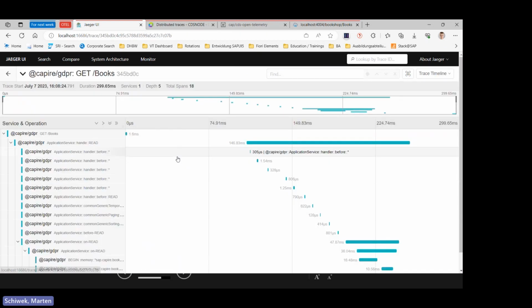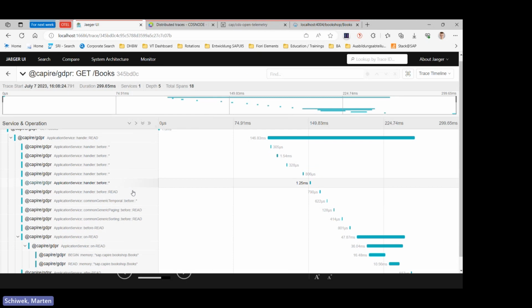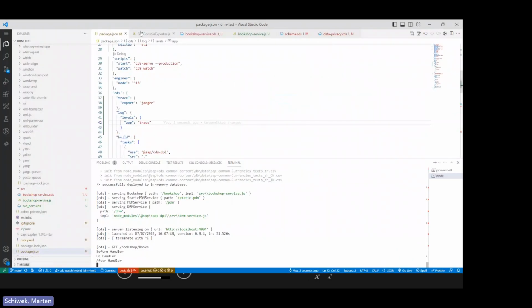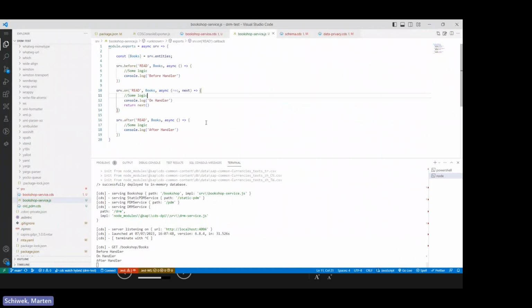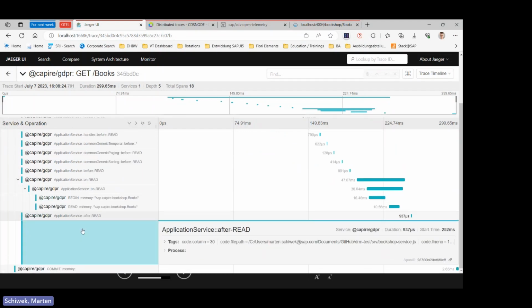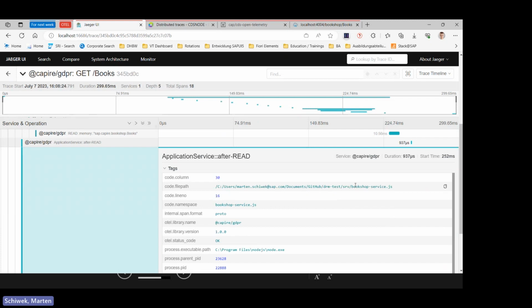You can see we have this one now, and here you see that out of box CAP already has quite some handlers registered, but I can also see if I, for example, have custom handlers, so I have my own read handler and my own after handler. Those are also listed. So for example, the last one is then after read, and if I press on it, I'll see also that the path goes to my file.